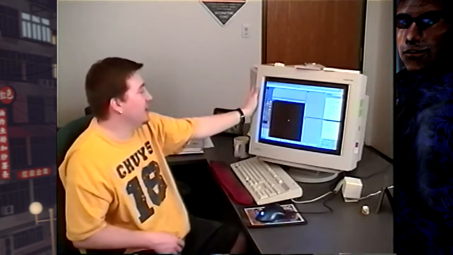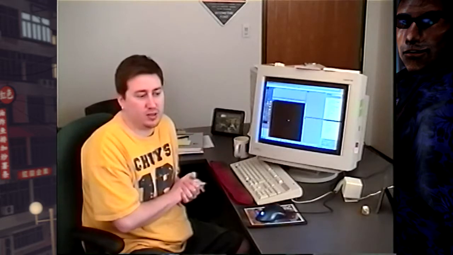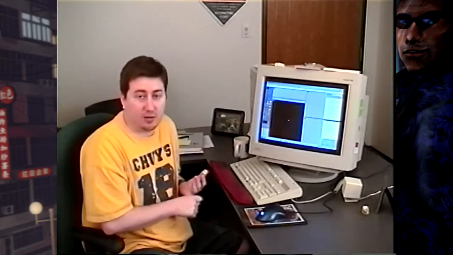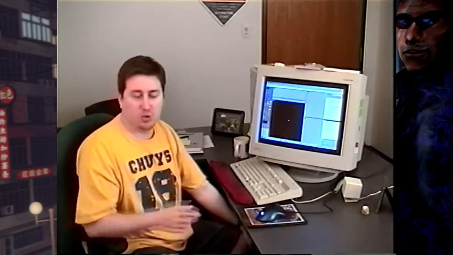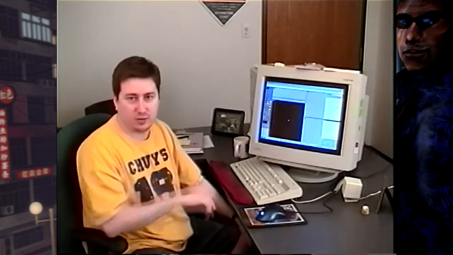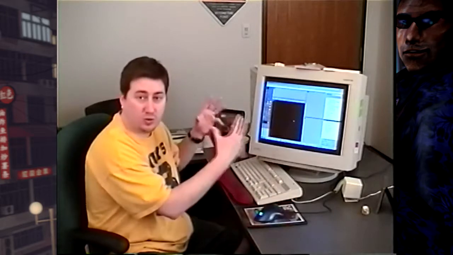But on the design side, what we have is a program that allows you not only to build environments, to texture them and light them, but also to drop the various game entities in the world, triggers and traps and patrol points and characters and vehicles and everything else, and set up their parameters from within one integrated tool.